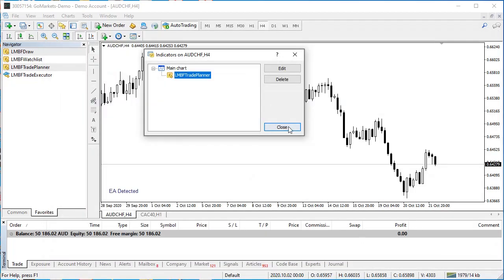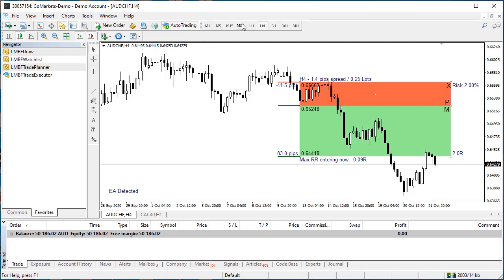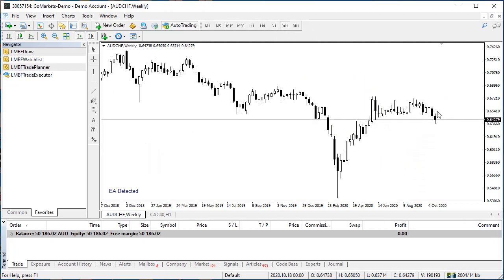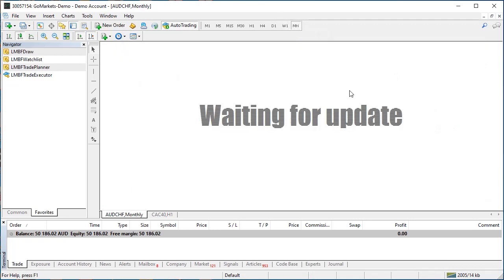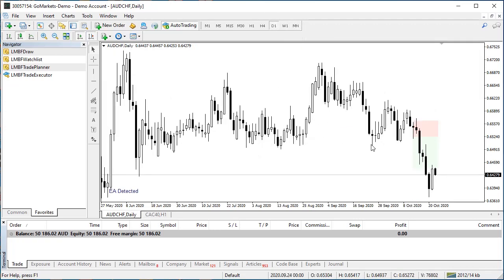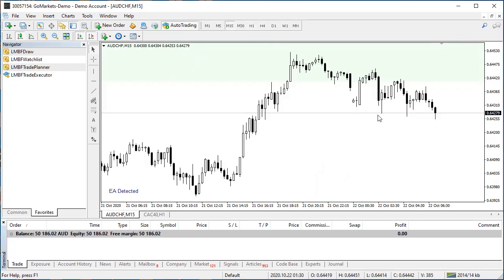Okay, I'll create a trade here. We'll go to daily, weekly, because it's still there, very small. Monthly will be a pinprick and you probably can't see it. So let's come back to daily, 4 hour, 1 hour, 15, and see it's now getting really big.